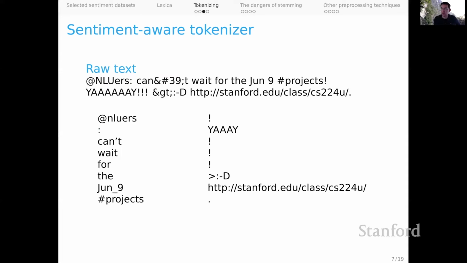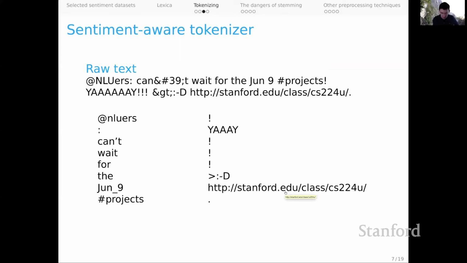So here's a simple example that meets a lot of those goals for a sentiment-aware tokenizer. We begin from our usual raw text. We normalize and preserve the @mention. We keep most of these words intact, and we capture that that June 9 thing was a date. Preserve the hashtag, of course. We're treating all of these potentially emotion-laden punctuation marks as separate unigrams. I think that could be good. Of course, capture the emoticon and capture the link.